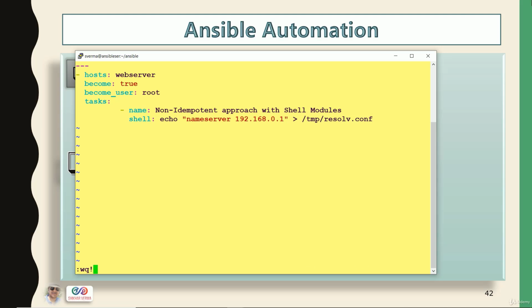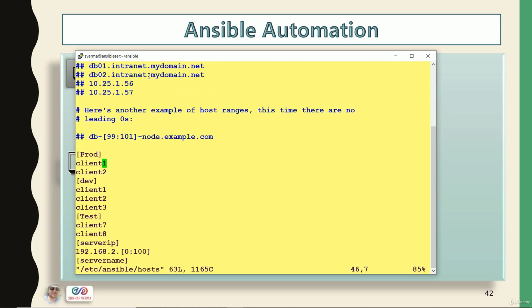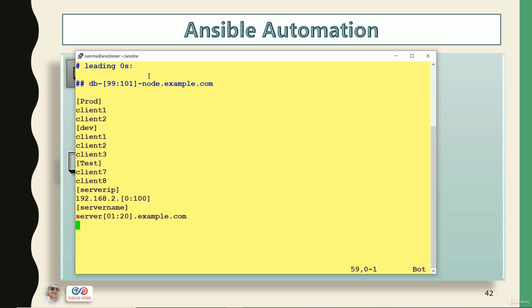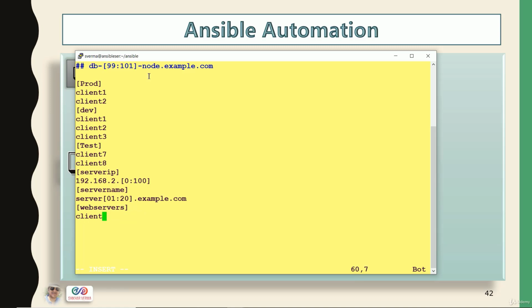Let me come out. Here you can see that I have used a web server. I'm going to edit the inventory file. I have created one group, that is webservers, and under it I have used only one client, that is client1.